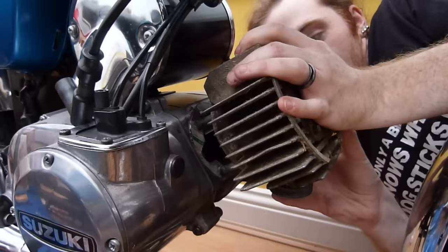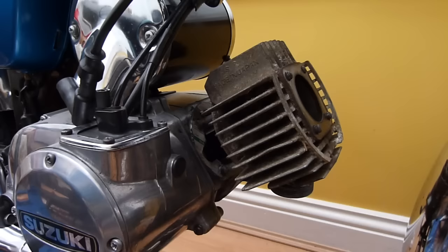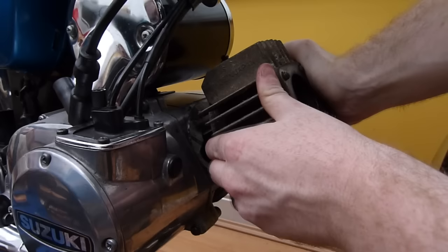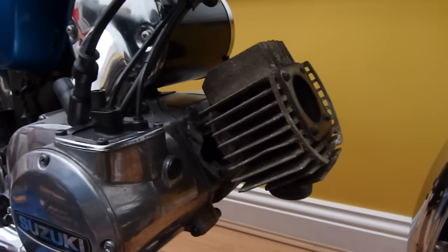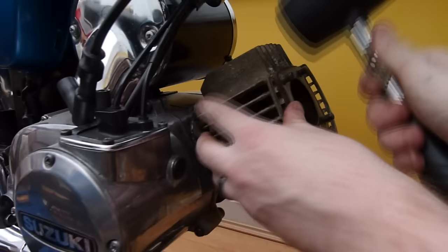why won't you go in? Why won't you go? That's a bit weird. That should just go flying on. I'm coming around your side now to have a bit of inspect. This should just go straight in. I'm going to tap it a few times with the hammer and see if that does anything. I think we're home.